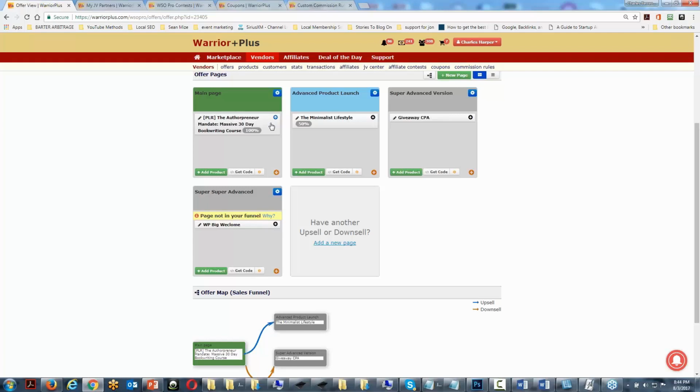And so one of the things that you can actually do is set up an offer so that when the buyer clicks away, they decide, okay, I don't want to take advantage of the offer, so they click out of the offer. You can actually send them to an exit pop.